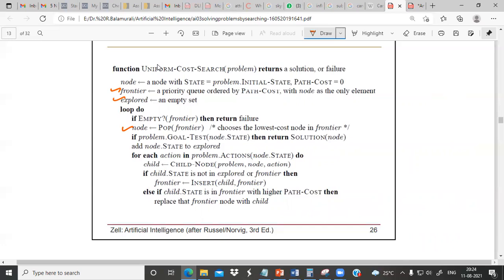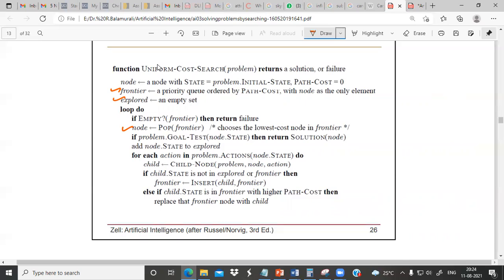The frontier is a priority queue sorted based on path cost. If the problem's goal test on the node's state succeeds, that is, the popped node is the goal state, then return the solution. Otherwise, add it to the explored set.